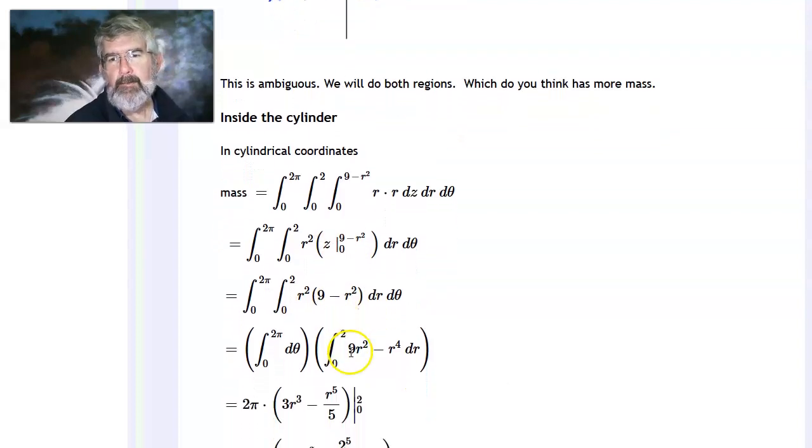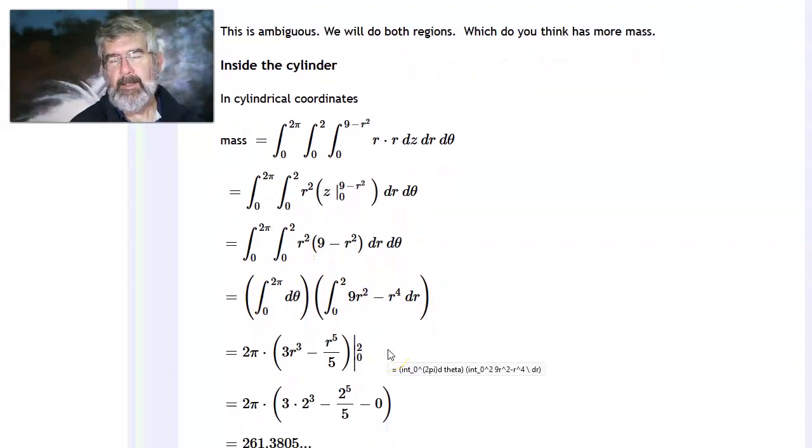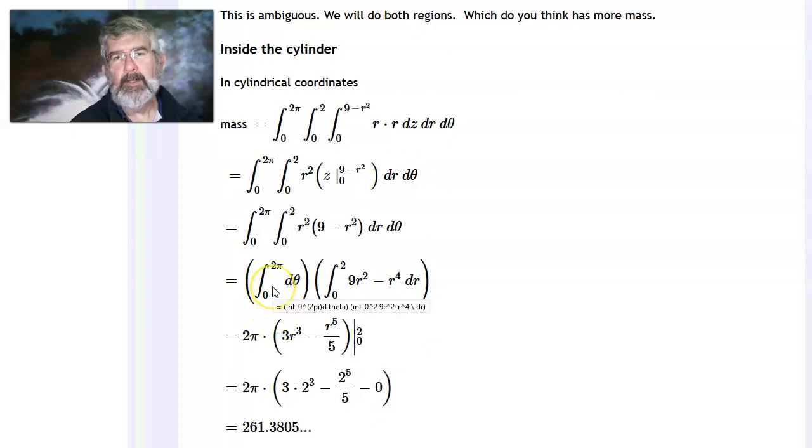So I now have a rectangular region integrated with respect to r and theta. The function is easily, well, it's just r's. So I can split it as 1 times the integral of 1 d theta times the integral of 9r squared minus r to the fourth. That is distributing that r squared in there. And this first one integrates to 2 pi, and the second one here integrates to what? 3r cubed over 5r to the fifth.